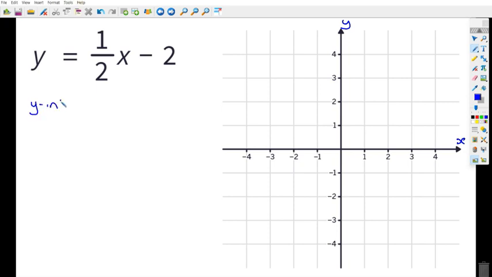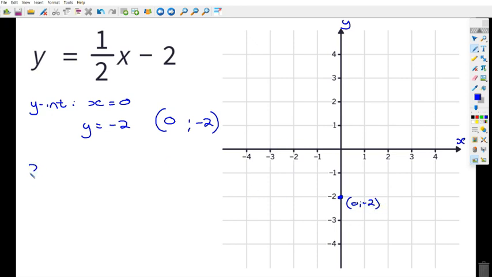My y-intercept is where x is equal to 0 always. X is equal to 0, that means that y is going to be negative 2. Notice that. Can you see that the c value is always going to be my y-intercept? Always. So what is the point that I'm going to plot here? Give me the point, coordinate. Negative 2 for y, 0 for x. Let's go plot that. There it is over there. We're going to label that (0, -2).